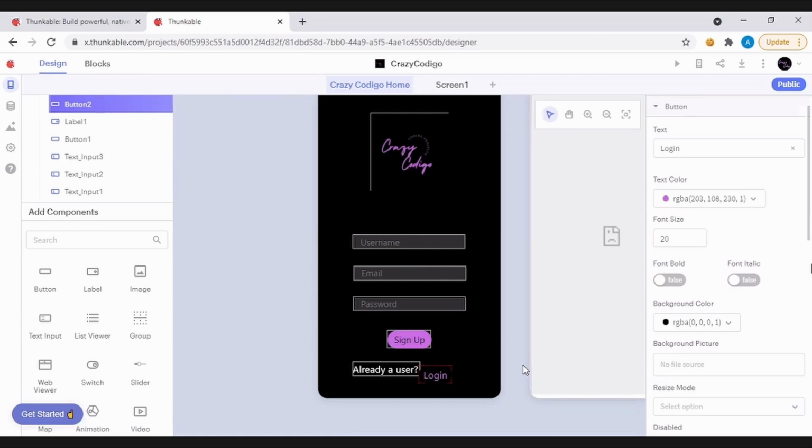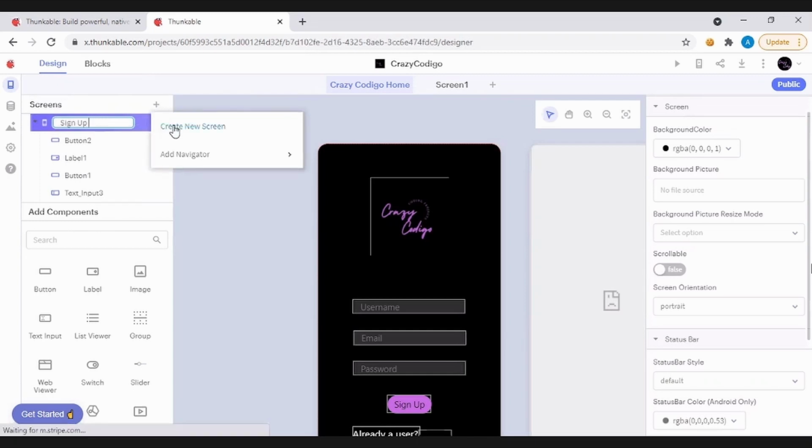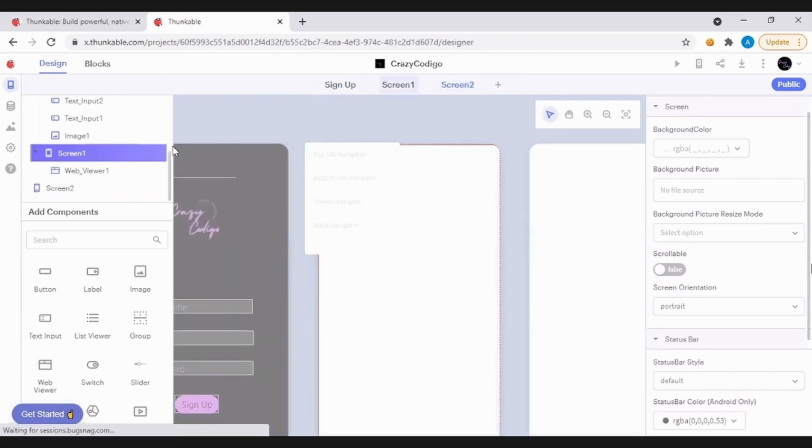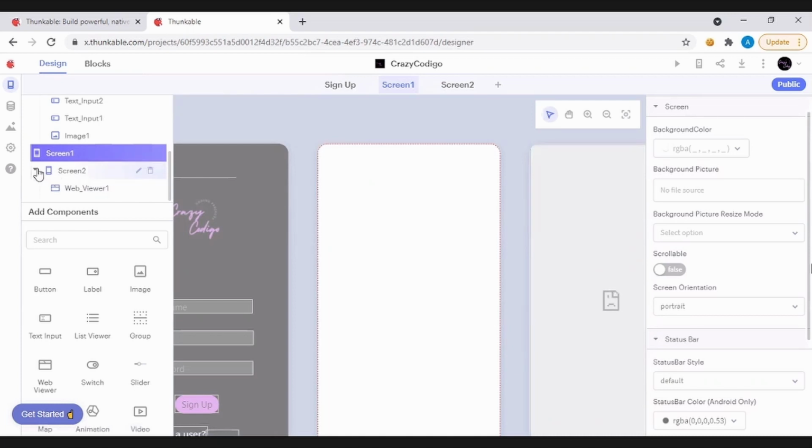Name this screen as your sign up screen. Yeah, just sign up, I'm naming it. Sign up, okay, cool. And now make another screen which is called login. Yeah, add, create new screen. Cool. Doesn't this need to be like screen 2? This should come before that screen, right? Yeah, it should. Yeah, no, it doesn't do that. Can you pull the web viewer into screen 2? Yes, I can. Yeah. No, I can't. It worked. Okay. Thank God.